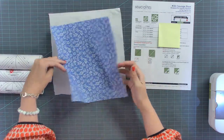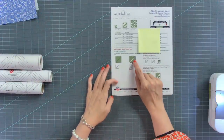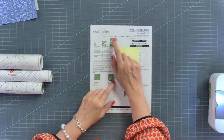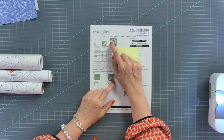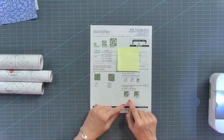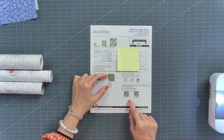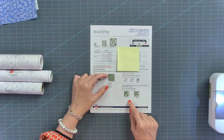And I'm gonna look at my pattern. And for my C and Bs, anytime I do a cat's cradle type block, which would be something like this, I cut these two fabrics bigger. And I'm going to show you how to trim down. Now, I will tell you, it took me about 2 years to perfect this.